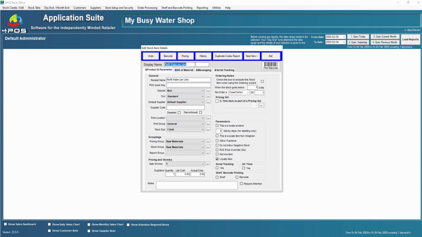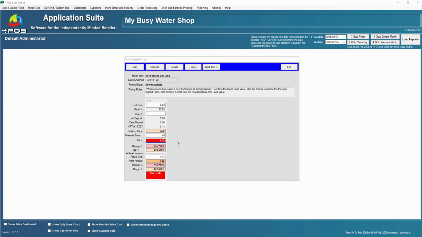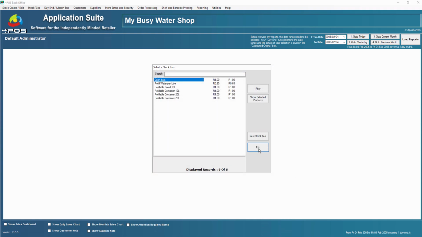None of the other products have been enabled for loyalty. If I go to the pricing, in this customer's case it is 1 rand per liter. Obviously, that also implies kwacha or metical or whichever currency you're using in your business. In other words, for every liter that they buy, we'll give them some points.